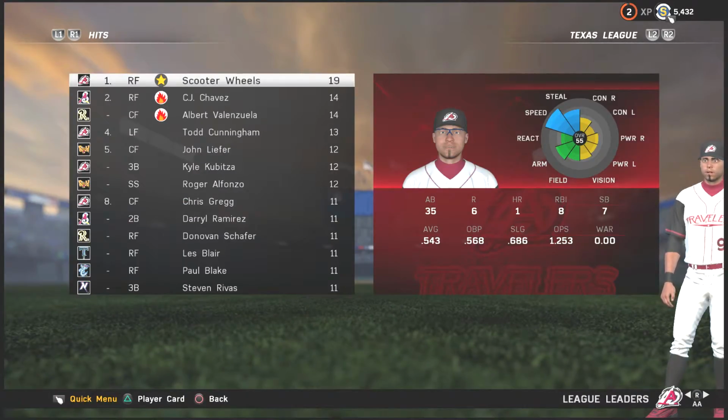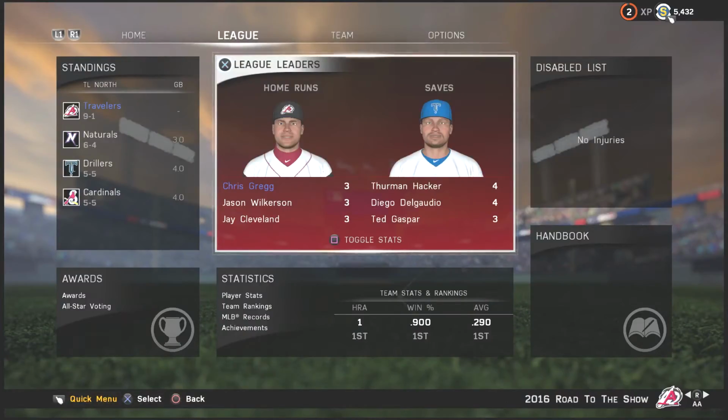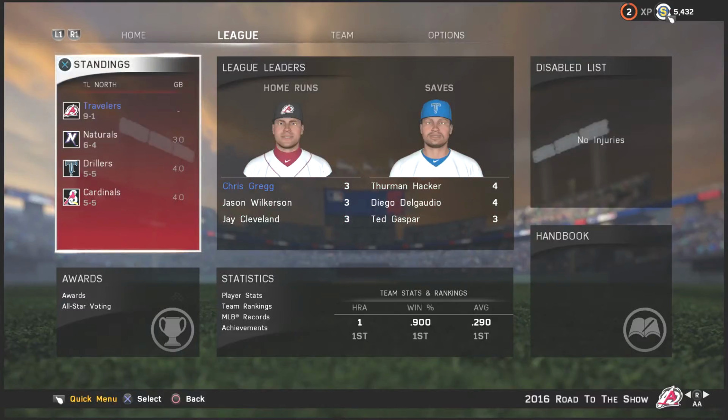But you can see Scooter's leading the league in hits so far with 19 and also stolen bases with 7. Had to throw a couple of those in there just so you could see how he's doing. And he's doing really, really well and doing more than we expected with the bat for sure. He's got 8 RBIs and 7 stolen bases. He's also got a home run, which came in one of the simmed games that I did. He can actually hit the home run while I was playing, but that's okay. It's all cool. But right now, Scooter's hitting a hot bat and running the bases like it's his job. Wait, that is his job.